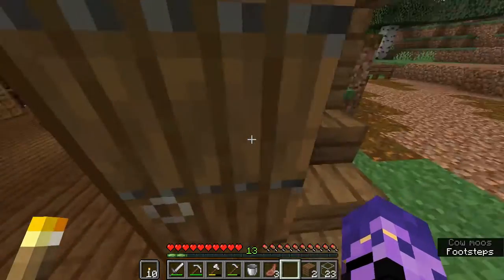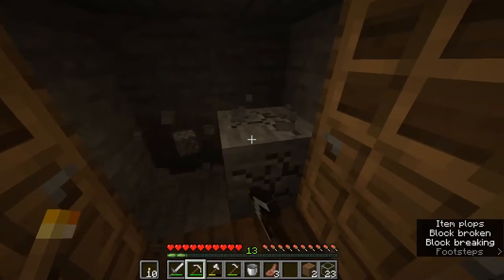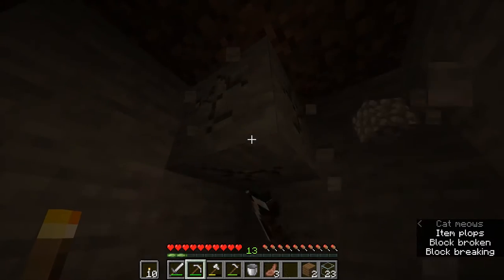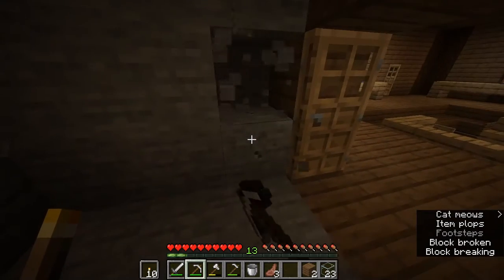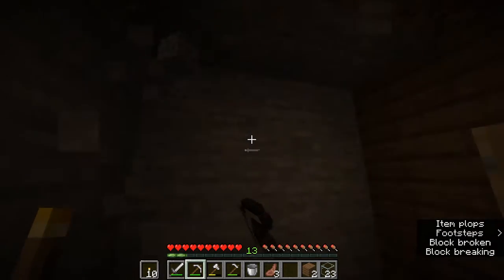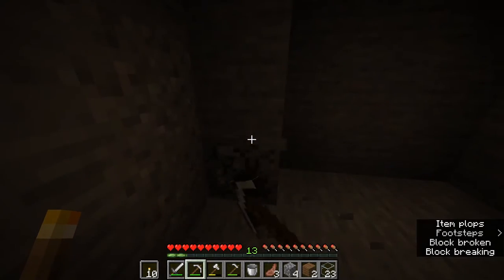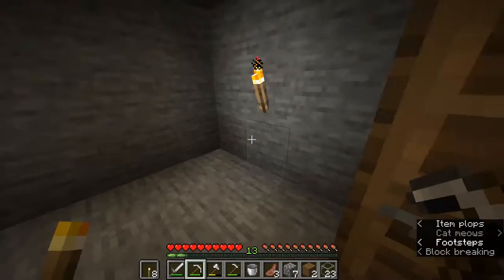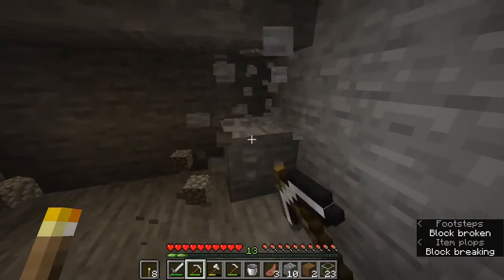So I think what we can start doing is digging out this way, because this is going to be my bedroom. It's by no means going to be big. It's going to be small. I'll have a cat bed, maybe a dog bed, maybe a personal chest, maybe an ender chest. The possibilities are endless, my friends. So let's put torches. Definitely want it to be bigger than this, though. So let's just go. Two more, three more.